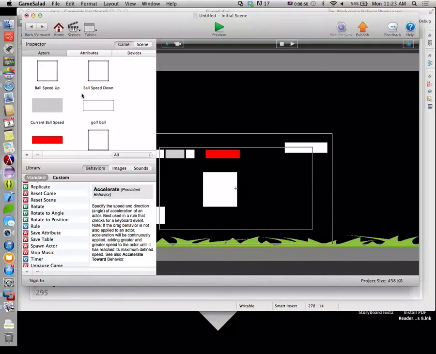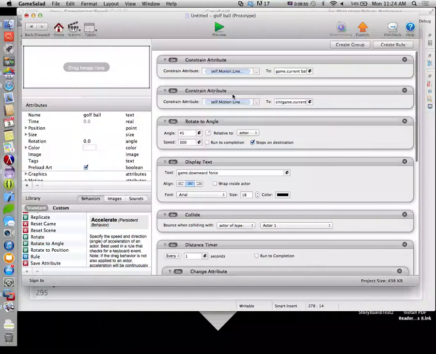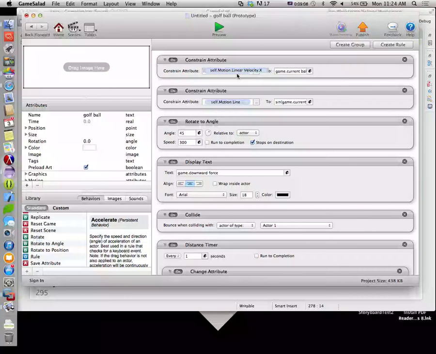The X on that is constrained on the golf ball to current ball speed. Trying to think what's the right way to show this so we can see the effect of gravity.